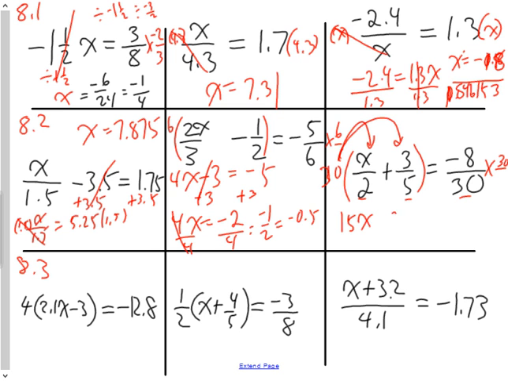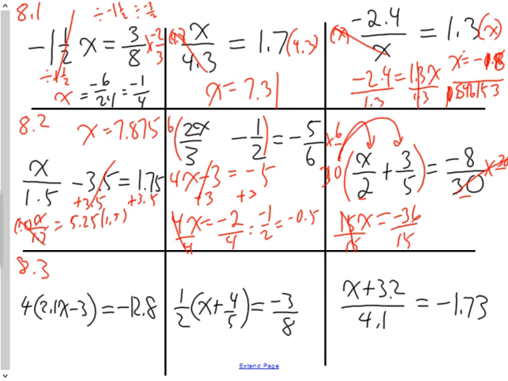30 multiplied by 3/5. Cross reduce, I get 6. I'm going to get 18, or a positive 18. And over here, cross reduce, it's gone, equals negative 8. All right, subtract 18 from both sides. 15x is going to equal negative 36. I'm running out of room here. Divide both sides by 15.